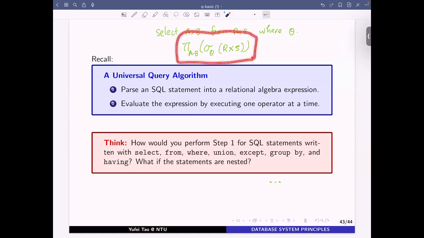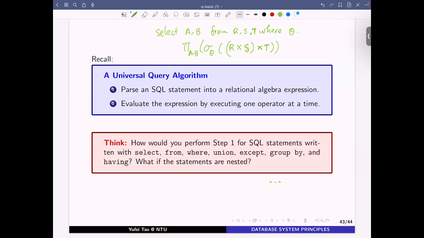Okay, so as you can see, I don't really care what these relations are, or what these attributes are, or what the where condition is. This conversion always works. You can even have more relations, and then this Cartesian product will be longer. Actually, I think it would be a good idea to show one more relation here, and in this case, it will be doing two Cartesian products. First of all, you do the Cartesian product of R and S, and then you use the output of this Cartesian product to perform another Cartesian product with T. So this is the expression.